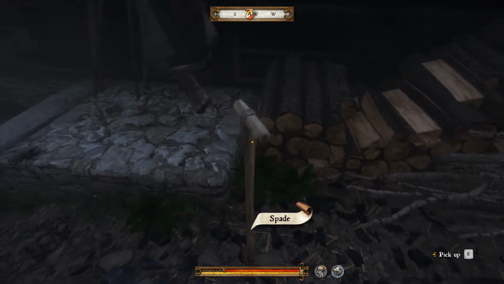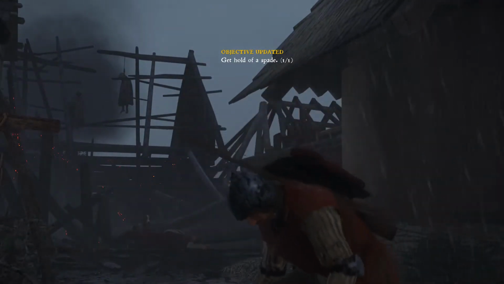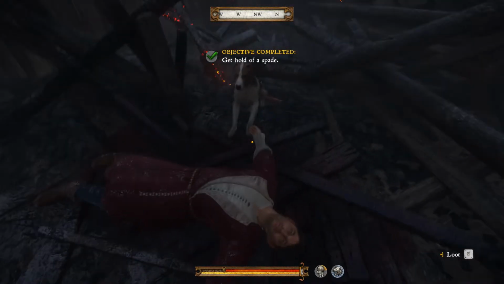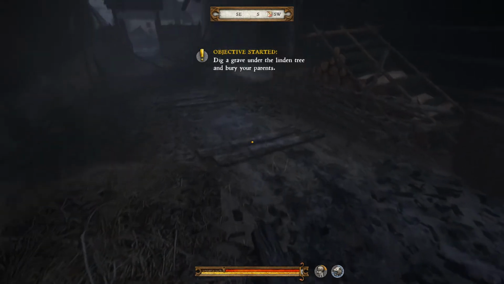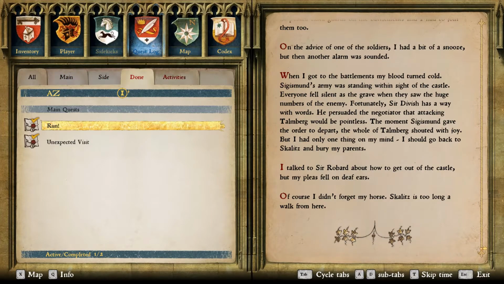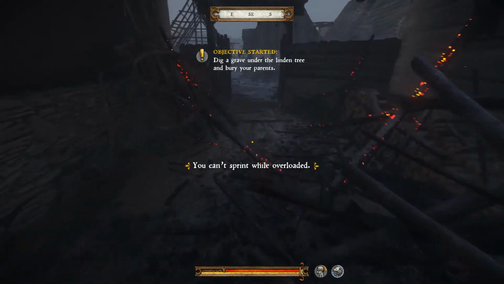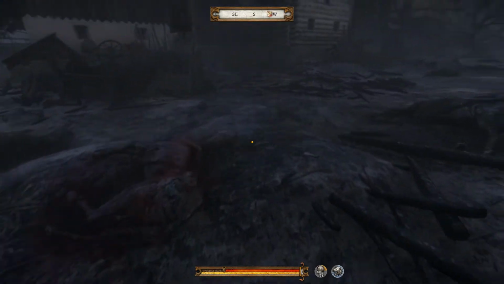Alright, nut. We're going to pick up our spade. Yes. So what is the quest that we got at this particular point in time? It's basically homecoming. No side quests. I've done a couple of these already, as you can see. Dig a grave under the linden tree and bury your parents. Well, that makes perfect sense, I guess.